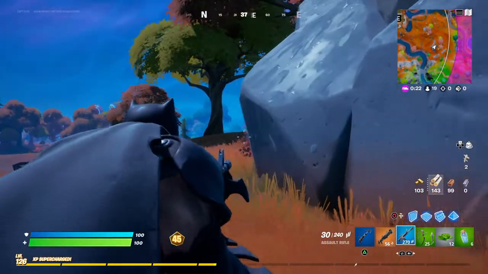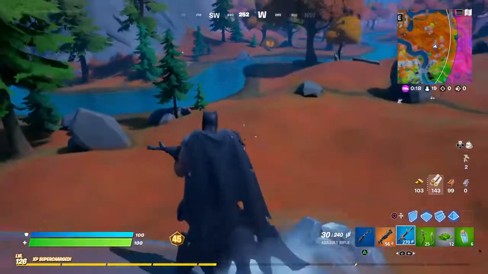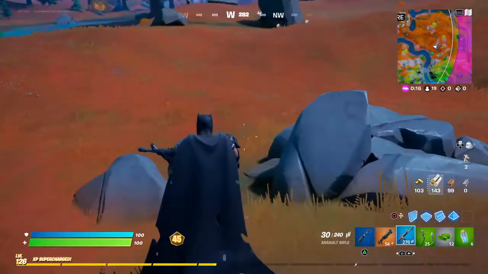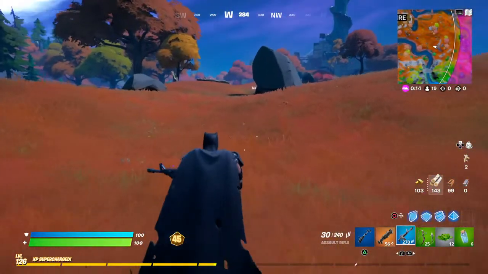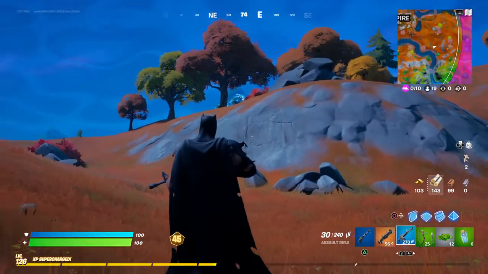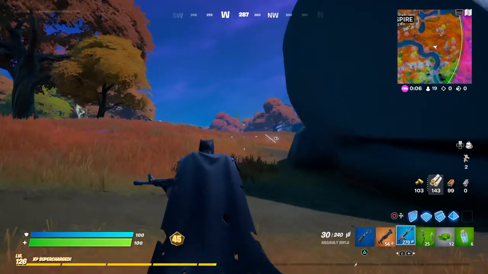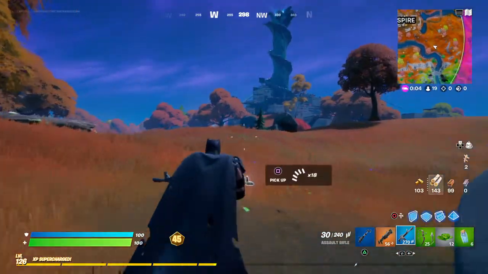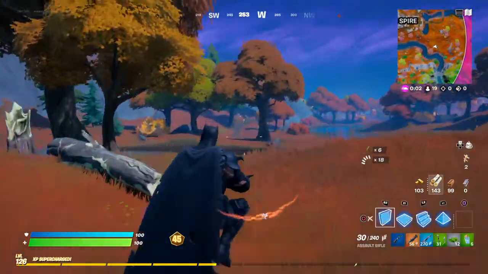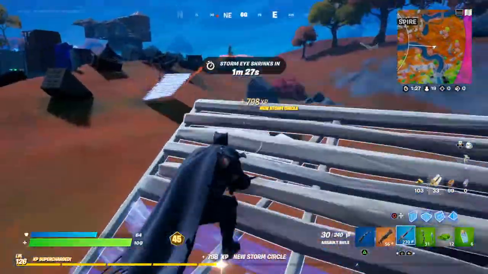Where are you? Okay, now I'm scared. I'm just gonna run away. Don't mind me. I'm just gonna run away. I have no idea where he went either. Wow. Oh, he's right there! Alright, you wanna fight? Oh, they're fighting.